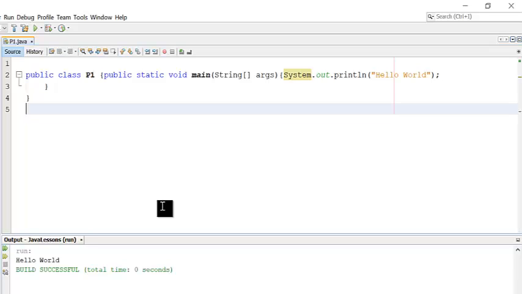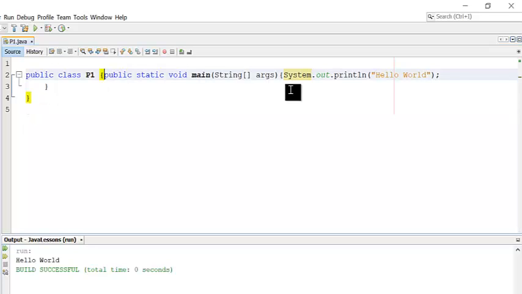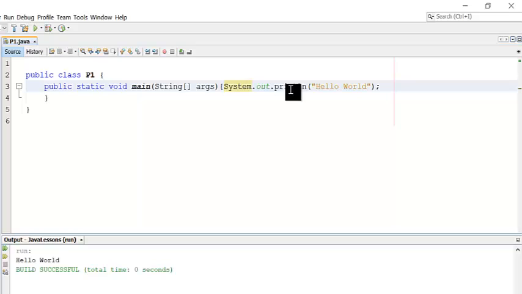NetBeans and other popular IDEs help us to take care of indentation. In fact, whenever we write a curly bracket, when we press enter, the cursor, apart from going to the next line, will also be indented one tab to the right hand side.